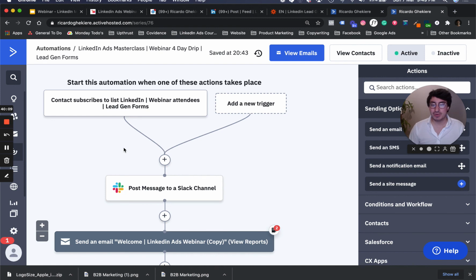So this is where we went from LinkedIn lead gen forms, how to create them, what the understanding of it is, then also how to automate that into your marketing automation system, and then what to do with them and what the next steps are when people download something, or how to use the LinkedIn lead gen forms. So that is it. And I see that I lost my mouse, which is back here.